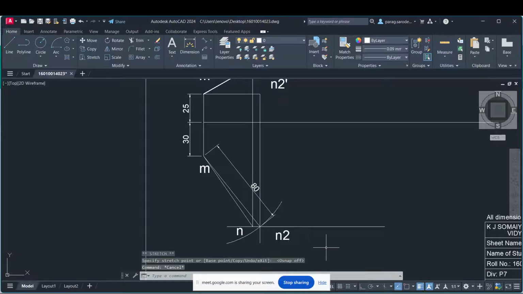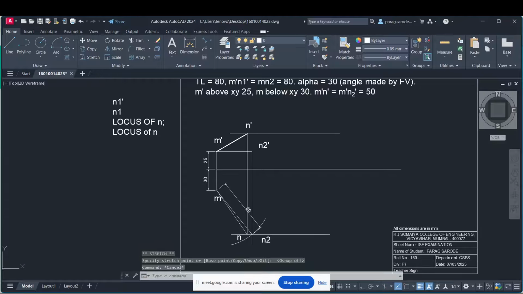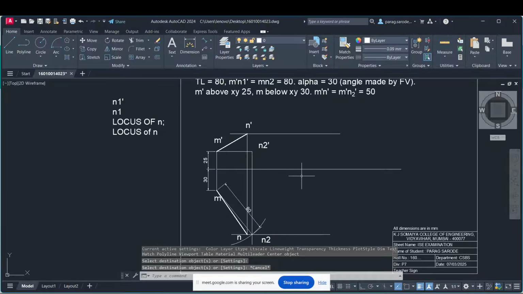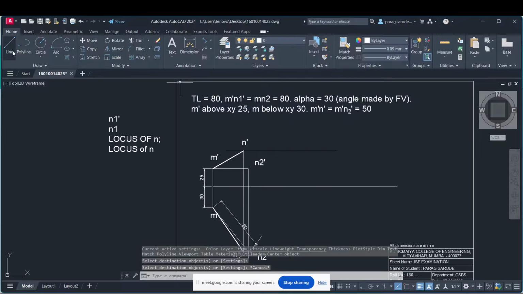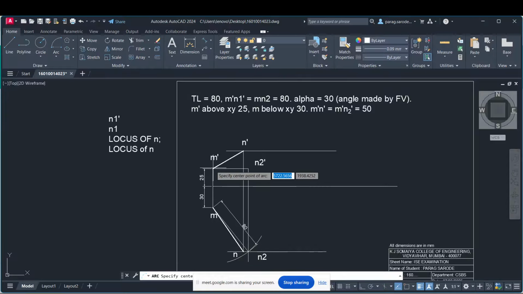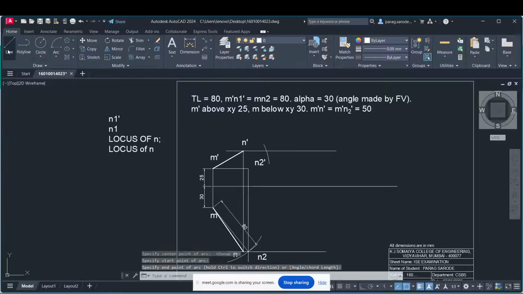So is this the final answer or do we also have to make some projection above? Yes, n2 dash, and then above also the true length? We have to make a true length. How will you make the true length? Sir, we can take the arc command. You can also use the arc command. M dash as center, right? We take the 80 tab, right? In this way, correct? From the M dash we connect this. So this point will be N1 dash, correct?